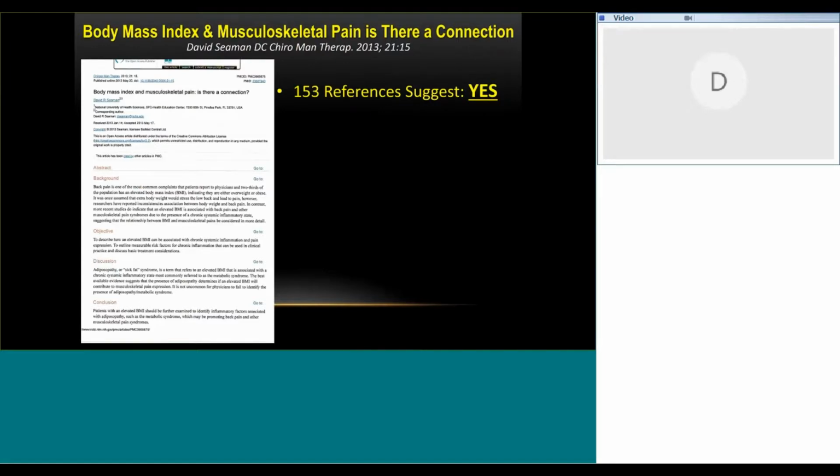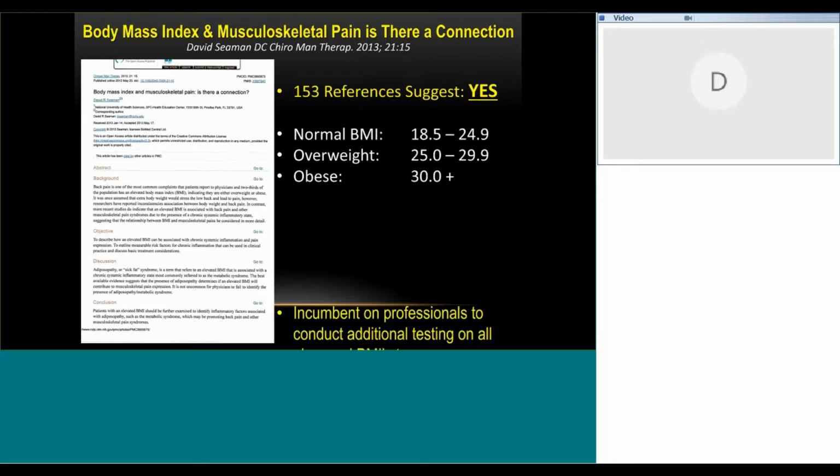And just in case you need a little overview on BMI, if that patient or your client is anywhere over 25.0, they're already overweight or obese, depending on where they are. And we know Rim's already saying that comes before the thing, and as soon as they're at that level, they have inflammation. Wow. So we need to be thinking about what we can do for this patient immediately.